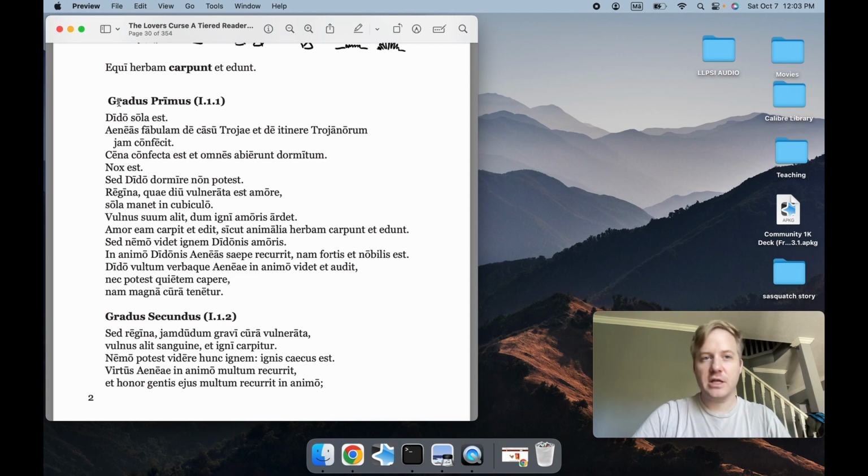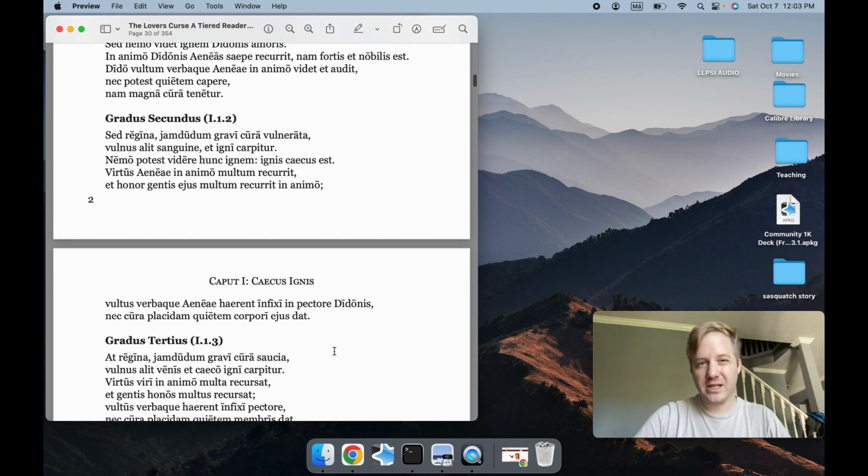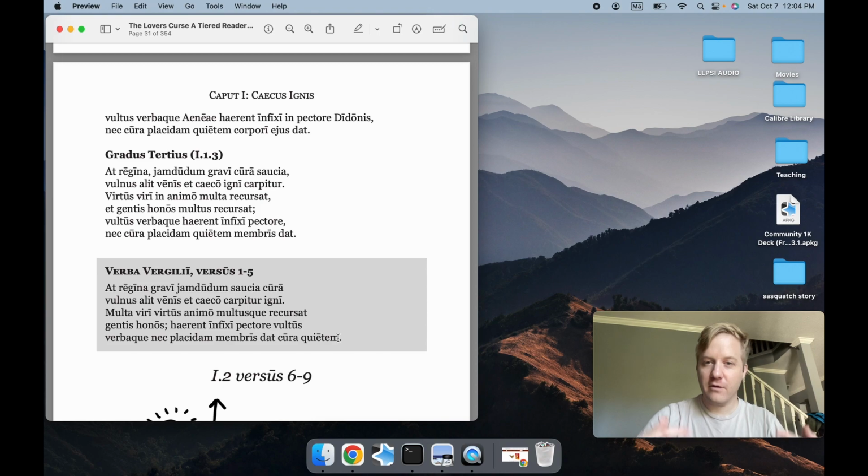So again, the first one is just introducing you to the basic story, then the basic grammar and structure, and then it's the original vocabulary, and then the original word order. And so step by step, if you follow that, my experience was that for the vast majority of these sections, I could read the original Virgil and understand it very well. And that was very exciting. That was very cool because it felt like I was actually doing it. I'm reading real Virgil, real Latin, real poetry, and actually being able to visualize it and experience it and just read it off the page.